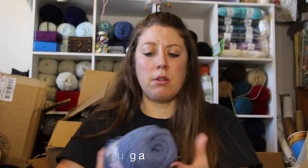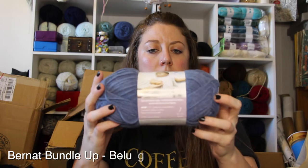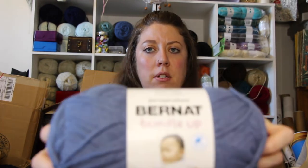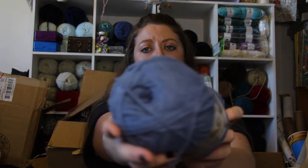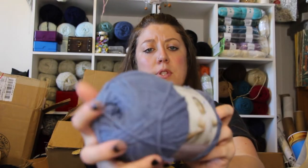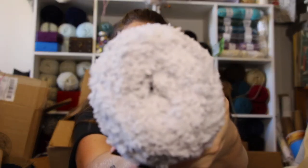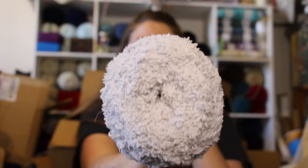And then this one is also another Bernat yarn for the lining. This color is called Beluga. And it's a really soft yarn as well. They're both polyester, and I just wanted to keep the fiber the same because I felt that was appropriate. So I'm going to be making a nice sweater out of this, but later on when it starts to actually get cold. Right now it's hot.